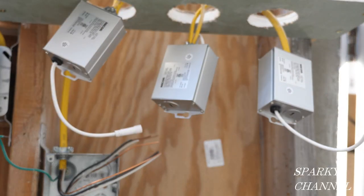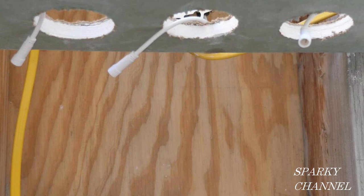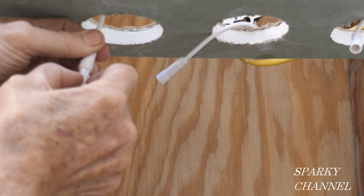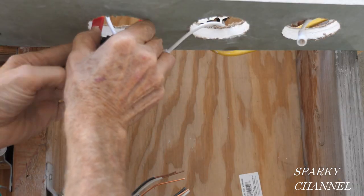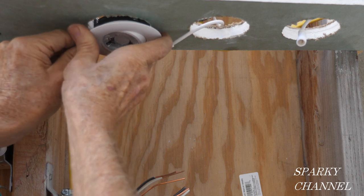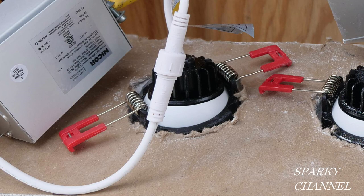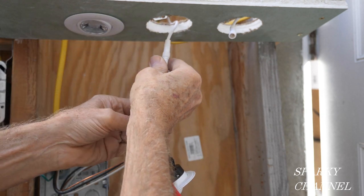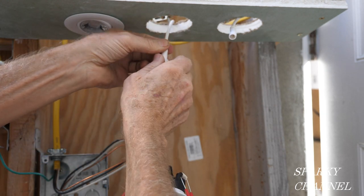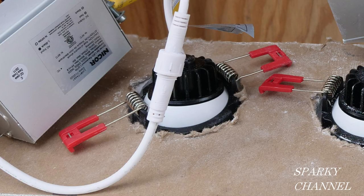Close up your end-of-run junction box and push all the junction boxes up into the ceiling so that just the connector wires are hanging down. Push the connectors together and screw on the locking sleeve. Bend the springs up towards the top, fit them through the hole, and when the light is all the way in the springs will come apart and put pressure on the top portion of the drywall, securing your light. Make nice clean round holes with a hole saw for better and longer lasting results, and take care to make sure your springs are sitting on top of the drywall and not on top of a cable.